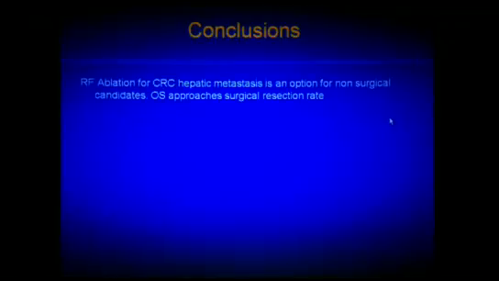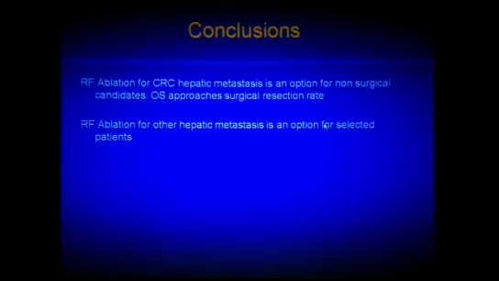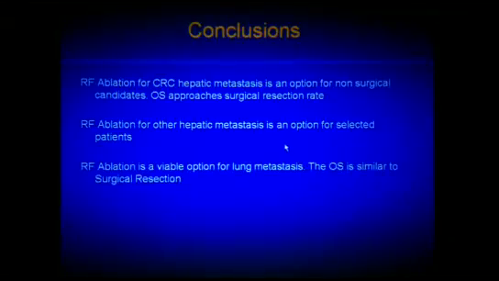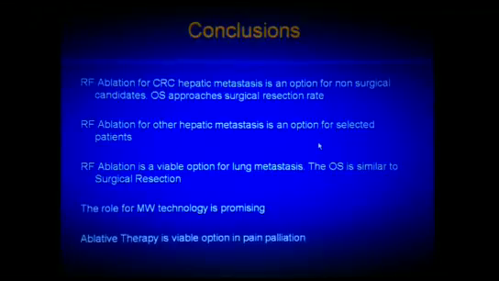In conclusion, RF ablation for colorectal carcinoma hepatic metastasis is an option, particularly for non-surgical candidates. The overall survival does approach that of the surgical resection rate. RF ablation of other hepatic metastases is an option for specifically selected patients. RF ablation is a viable option for lung metastasis in specifically selected patients. There's an emerging role for microwave technology, and that role is promising. Ablative therapy can be used as a viable option for pain palliation.